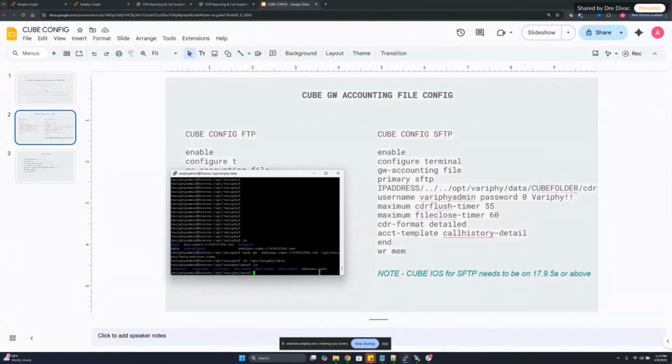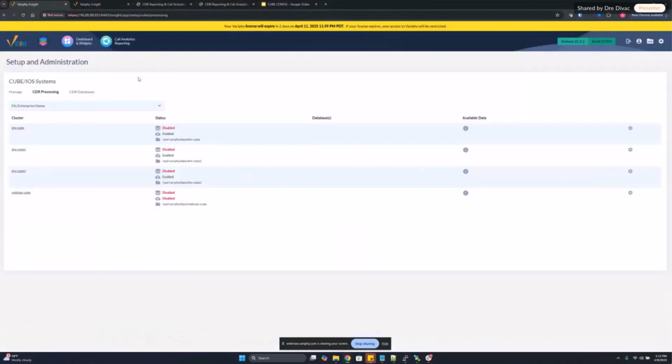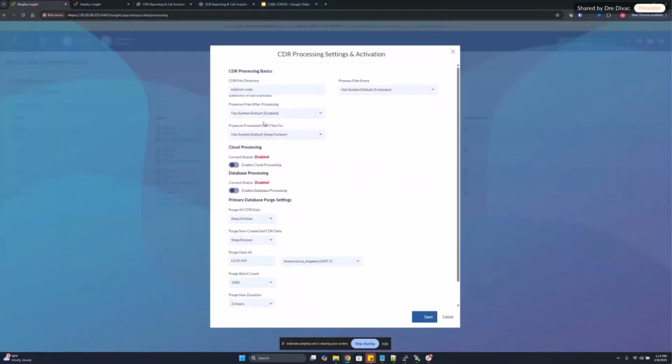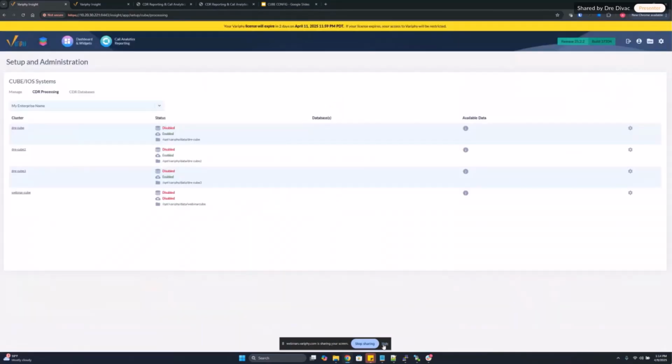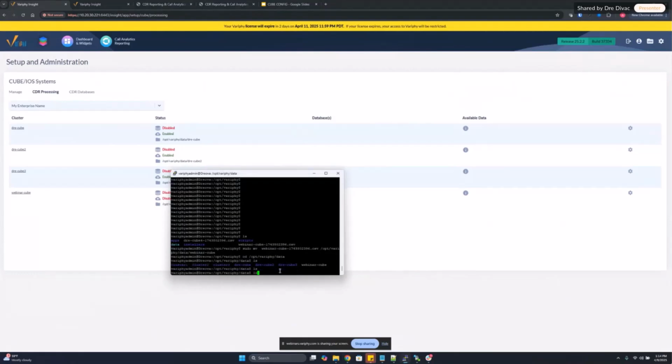And you can see we have, where did I send that to? Okay. So we should have, why is Webinar Cube not showing up there? Why is it grayed out? What did I miss there? Well, that should have created that. Is it not like the dash maybe? Because that should automatically create that directory.